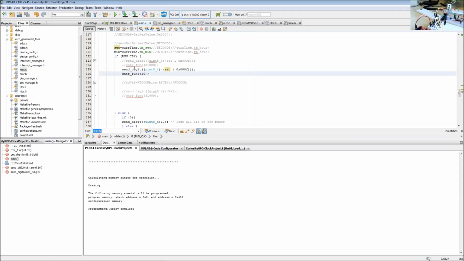Now, this is probably not the way to really do it, but what I'm doing is polling and reading. Notice how slow this clock is compared to what it was before. Before I was counting 31,000 clocks, and now I'm counting like 10. So the oscillator frequency has really changed.